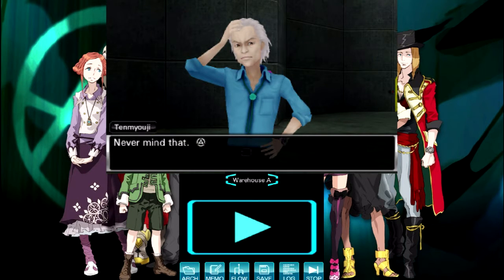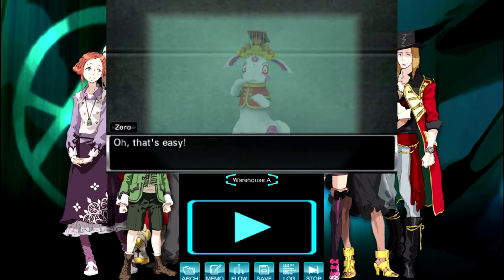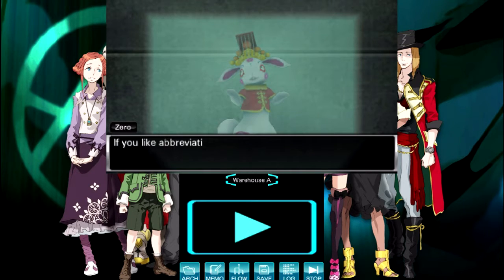Never mind that. No, this is an important question that needs answering. 10 meat. You still haven't told us what we need to know most. How do we get BP? Oh, that's easy. Just use the ambidex room. Ah, good. I'm glad we sorted that out. If you like abbreviations, you can always call it the AB room instead.